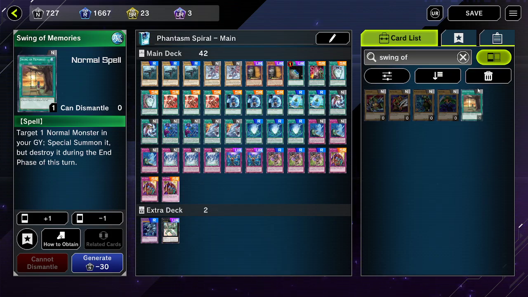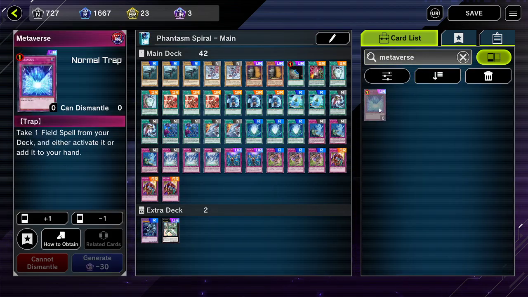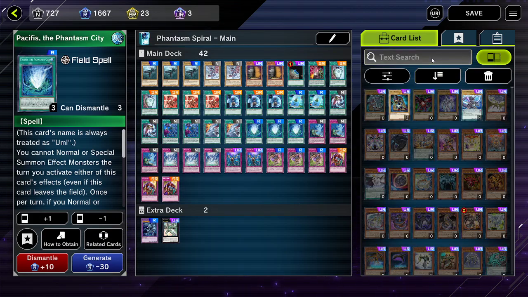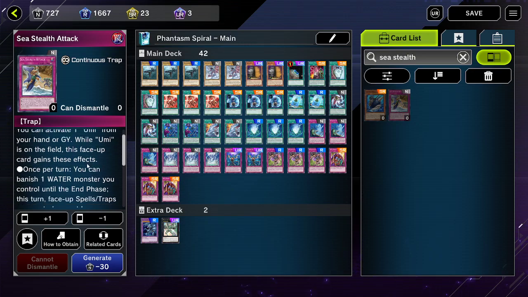I did mention Metaverse in the last video. This is probably going to be the next card that I pick up for the deck. Just having an extra way to get to Pacifist, which is pretty much the most important card of the entire deck. And then one thing that I wanted to look into, see Stealth Attack.